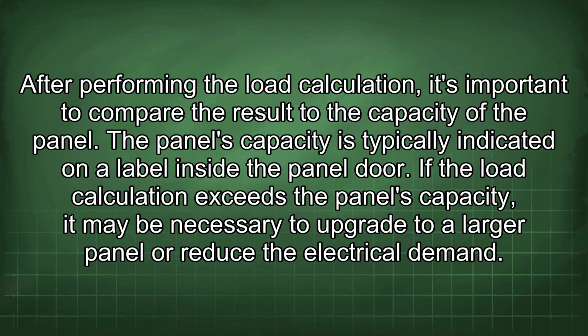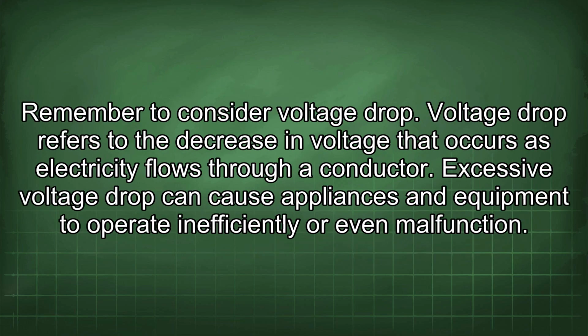After performing the load calculation, it's important to compare the result to the capacity of the panel. The panel's capacity is typically indicated on a label inside the panel door. If the load calculation exceeds the panel's capacity, it may be necessary to upgrade to a larger panel or reduce the electrical demand. Remember to consider voltage drop.